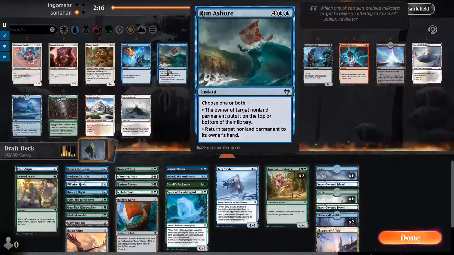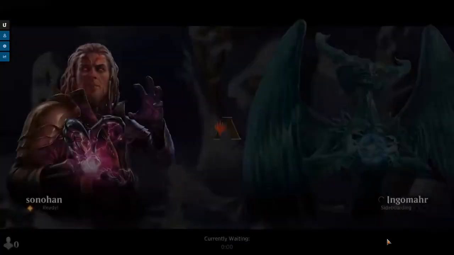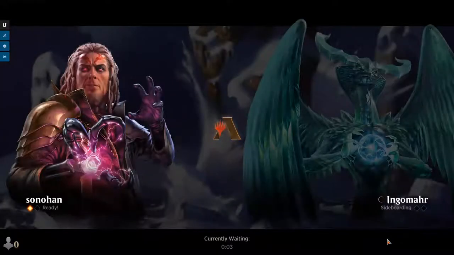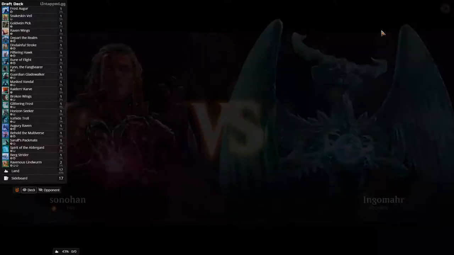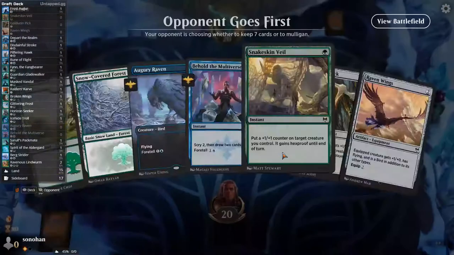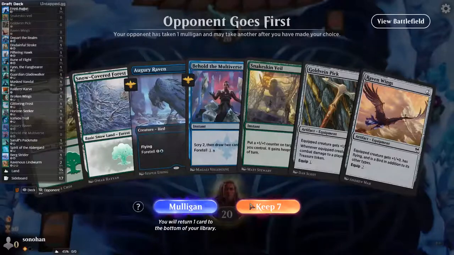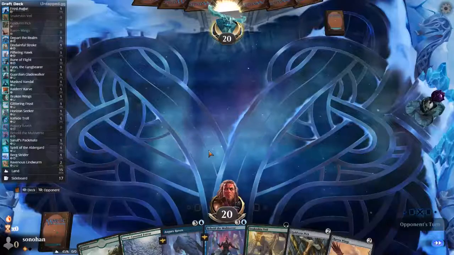Sideboarding. So I think Run Ashore is too slow. Why do I keep looking at the sideboard? There's nothing I can do. I have no cards in my sideboard. I guess the only value in looking at it is just to consistently evaluate your sideboard options and not to forget about them. Not exciting, but we're on the draw, so this is a keep.